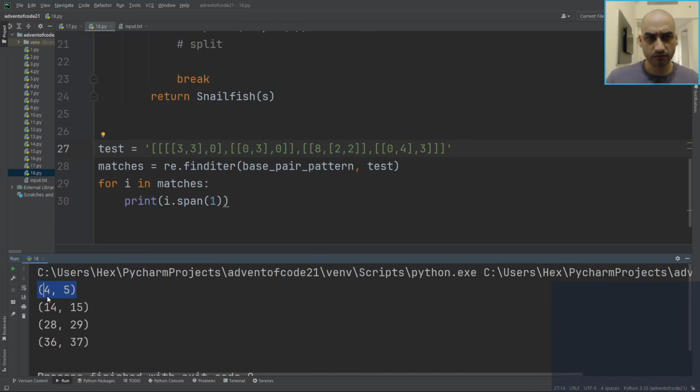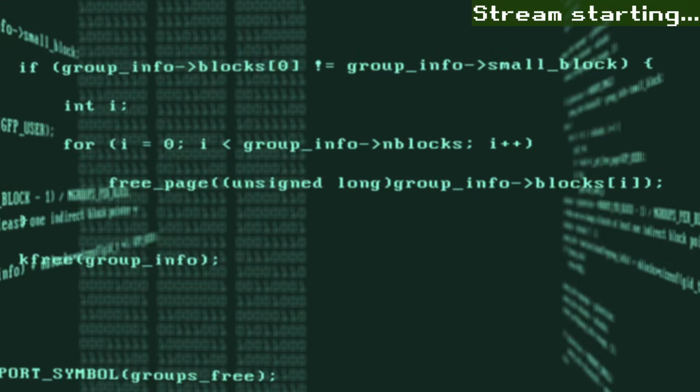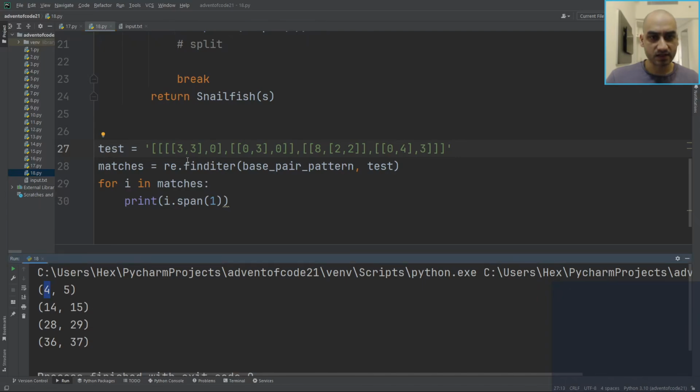What does that mean? That's the length? No. 36, 37, 28, 29, 14, 15. What? It doesn't even seem to be right. It's 3, isn't it? Well, what is span?